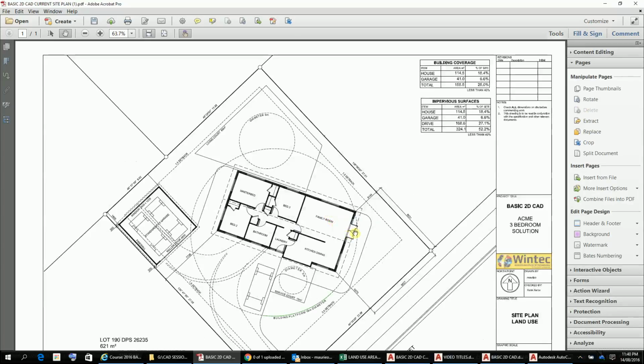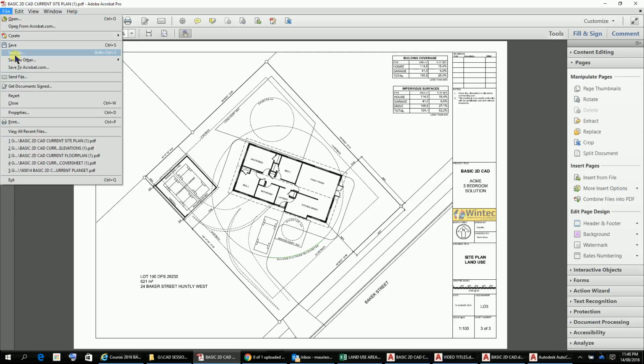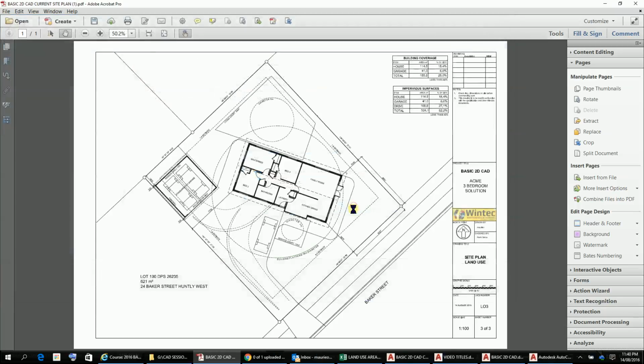Yep. And Control 0. And that's all there. That's all looking good, how we want it. And so we save that file, save as, and that should go there and save. Yes, so that's our 4 sheets all saved.